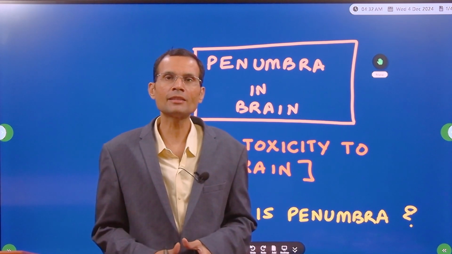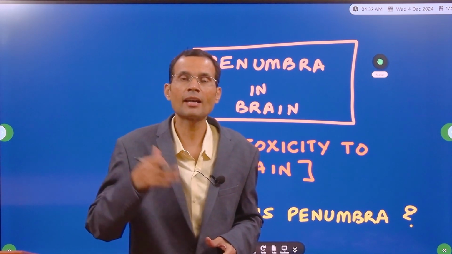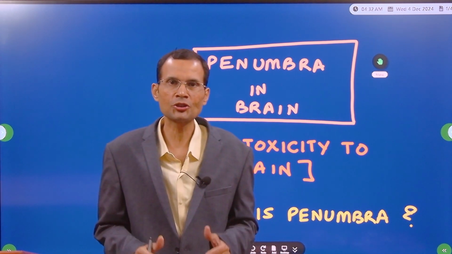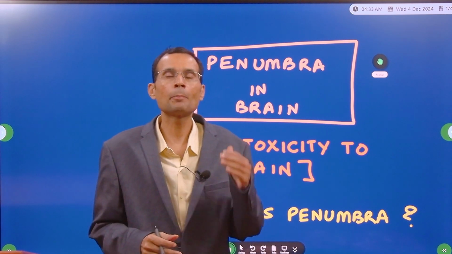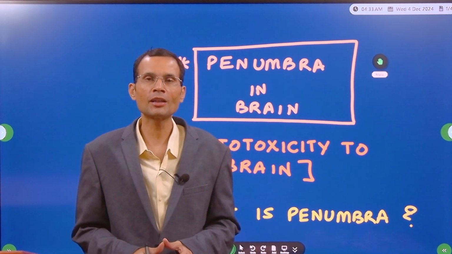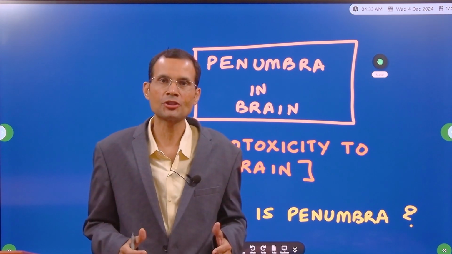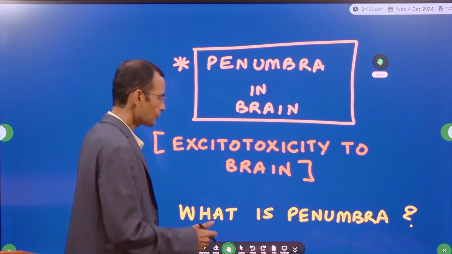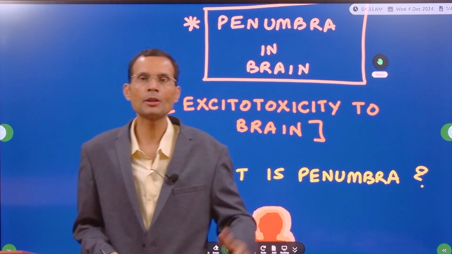But at some other place, inhibition of the sodium potassium pump has hazardous consequences, and one such consequence is the topic for today's discussion, which is the penumbra in the CNS, where inhibition of the sodium potassium pump is causing an extension of the damage. So let's see what this penumbra is and how it's related to the sodium potassium pump.